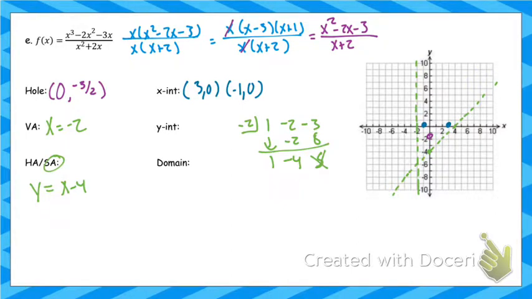And hopefully you're starting to see this gives you a pretty good picture of what your graph is going to look like. Y-intercept, a little bit different here. We got to be careful. Okay, if I try and plug in 0 to this remaining function, I'm going to get (0, -3/2). But if you notice, we already have something at (0, -3/2). It's a hole. So this graph does not have a y-intercept because there's a hole there.